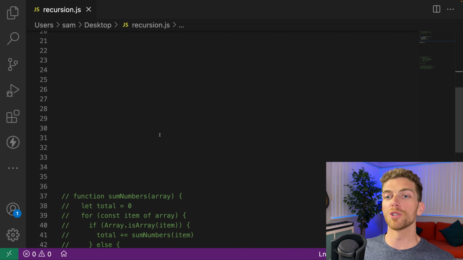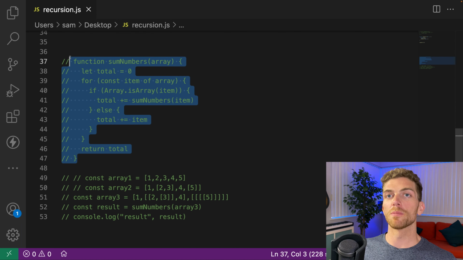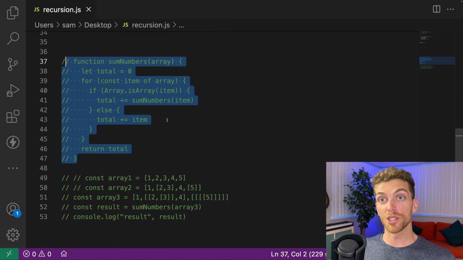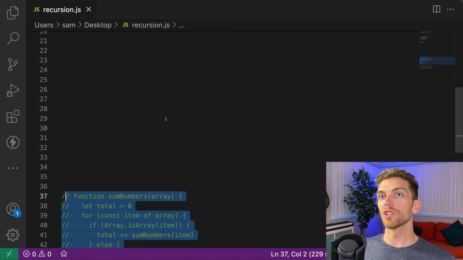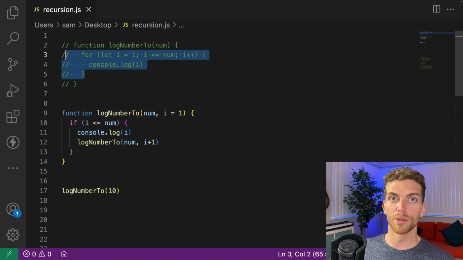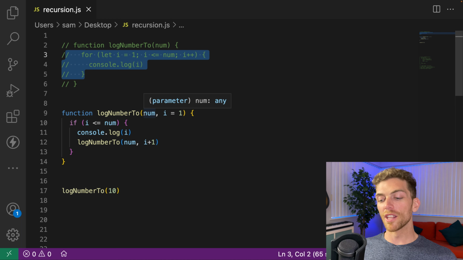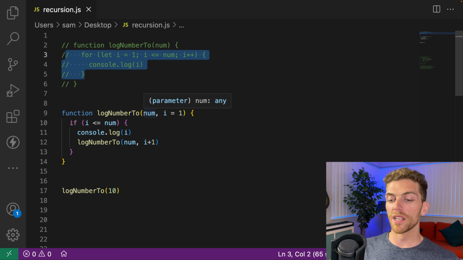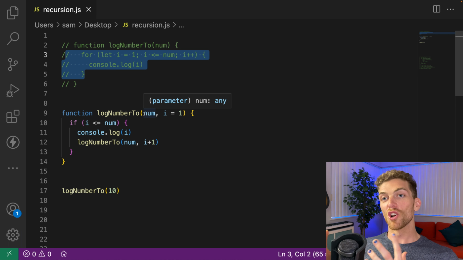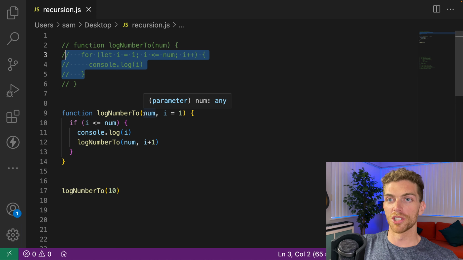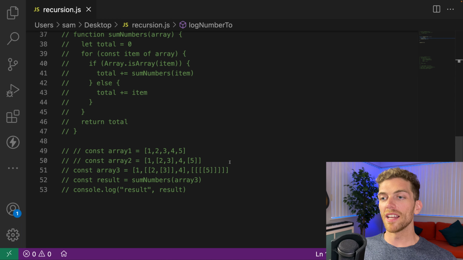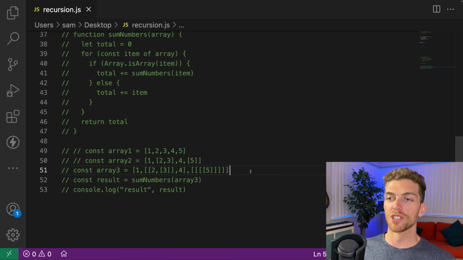And the example I showed you earlier, this one, turned out to be a really easy problem to solve with recursion, but when we thought about it using for loops or while loops, it turned out to be a little bit more complex. For the most part, you will just want to solve your problems using a for loop. You won't want to use recursion, but there'll be some times where a problem is so well fitted for recursion that it would be insane to not use recursion. Most of the time that happens with recursive data structures like graphs. And this array down here, array of arrays, is just a simple graph.